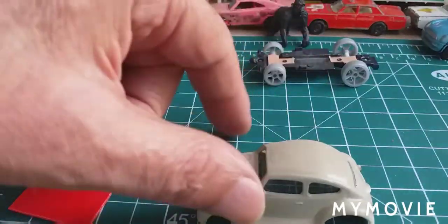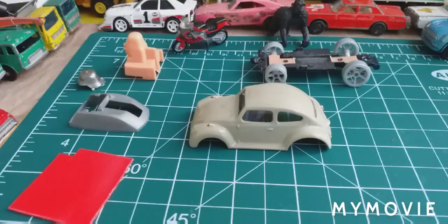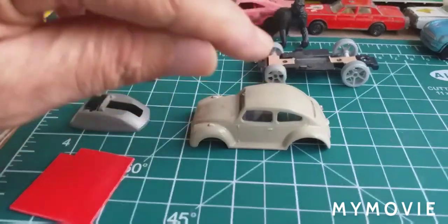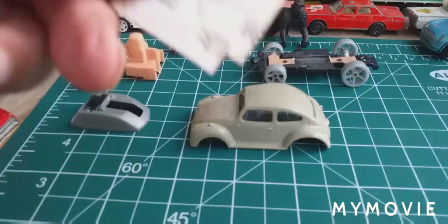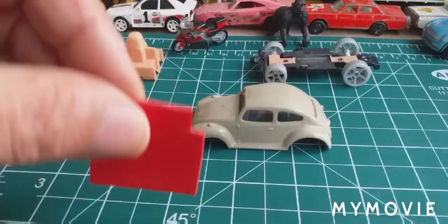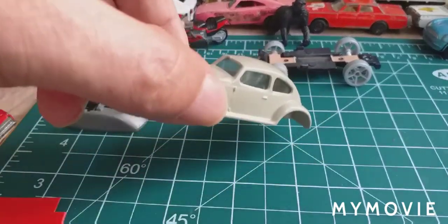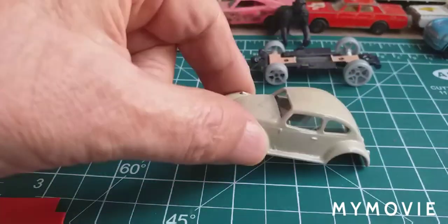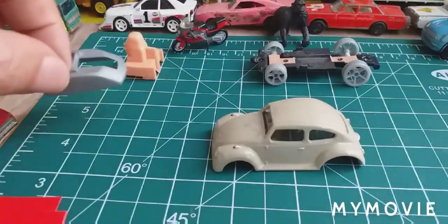The body — stripped all the old paint off and cleaned up all the casting. Where the big hole was in the roof, I cut a piece of plastic to the size I needed, super glued it in position with super glue and baking powder, and then filled it all over with JB Weld. The plastic I used was a lid from an ice cream container. I also put in some clear windows — the original window section was brown and you couldn't see through, so I didn't use that.